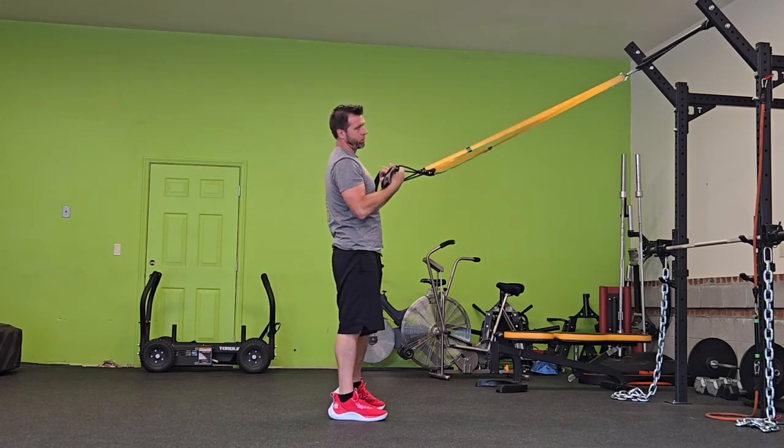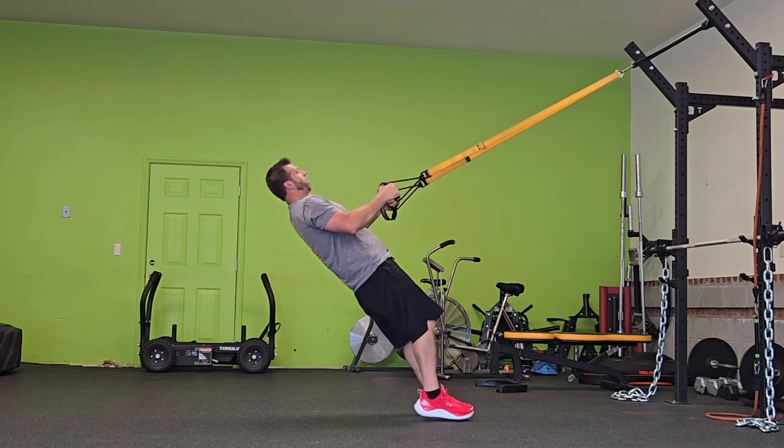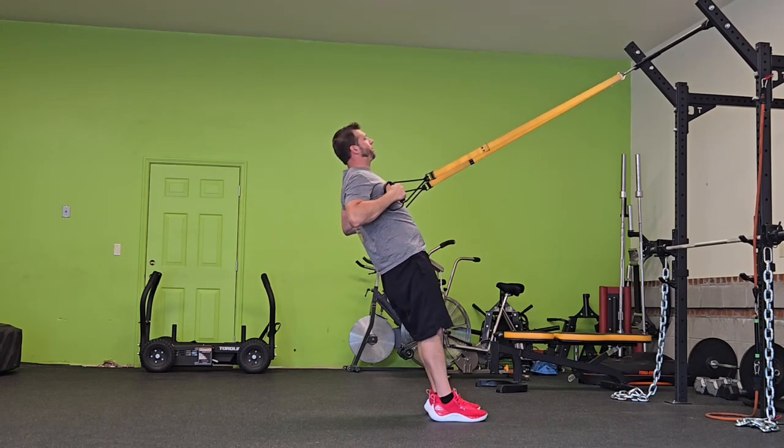After 10 of those, we're going to do rows. You can go ahead and lean back, walk in a little ways, pull yourself up, 10 more.